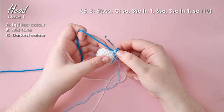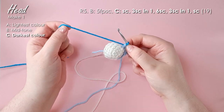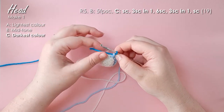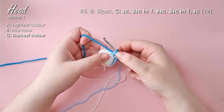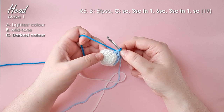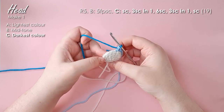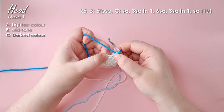Now, because I'm swapping back to single crochet, I'm sorry that this is so much information for this particular row, guys, but bear with me. Because I am changing back to single crochet from doing post crochet, I'm going to count backwards from my hook until I hit 15 stitches. So, 1, 2, 3, 4, 5, 6, 7, 8, 9, 10, 11, 12, 13, 14, 15, because it's a trap.